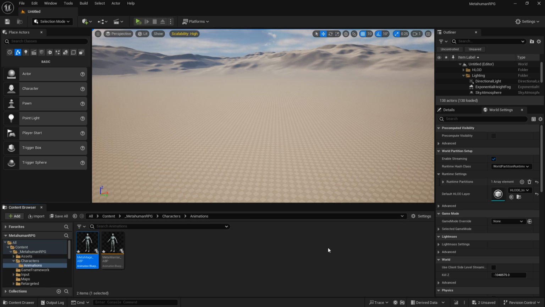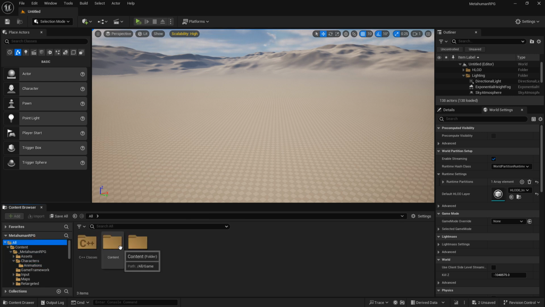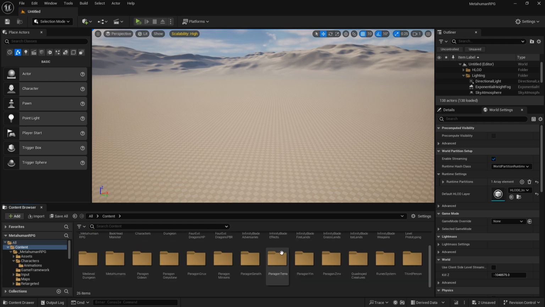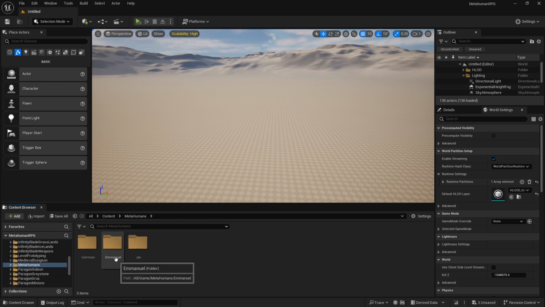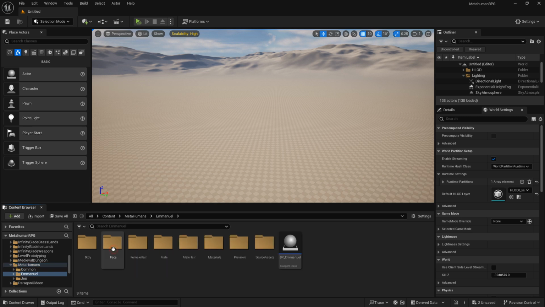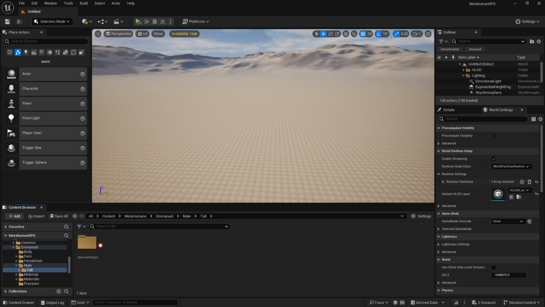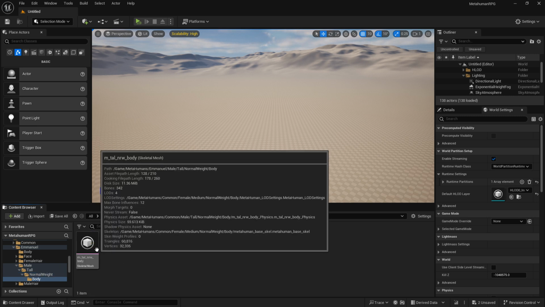So the next thing I want you to do is go to your All again. Go to your Content folder. Find your Metahuman folder. And for me, I have Emmanuel and Jen. So in your Emmanuel folder, or whatever folder your character name is, go into your character, go to the male or female folder, and click in here until you find this body.